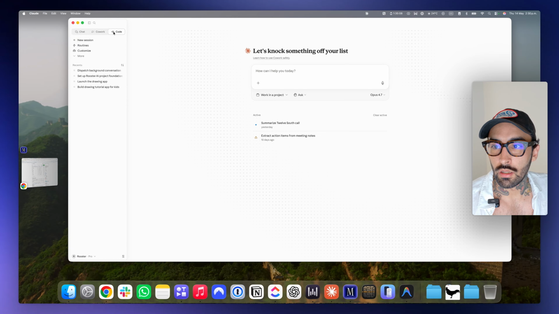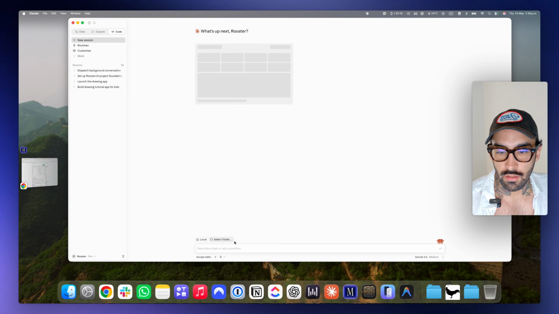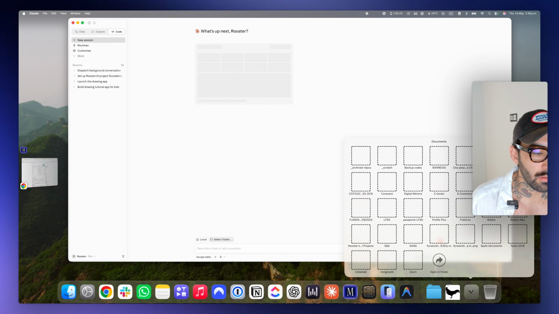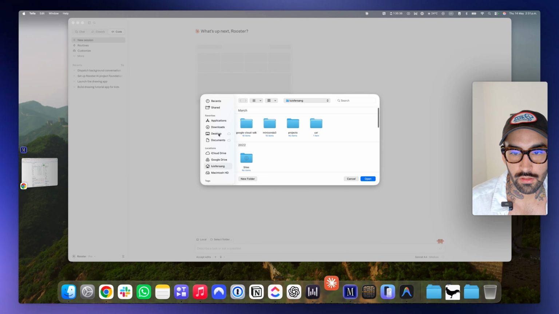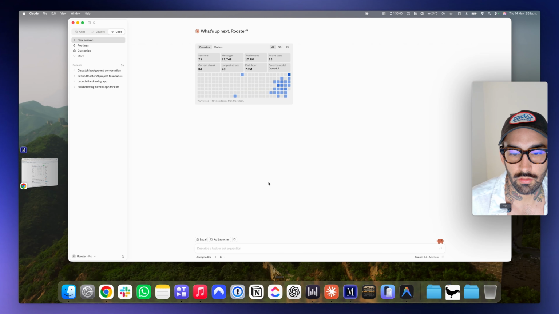Okay, so now with our Meta Ads API key that we just copied, we're going to go inside our Claude Code. When you log into Claude Code, you're going to be prompted to select a folder to start working on. I already created a folder in my documents called Ad Launcher, so you can just go ahead and do that for yourself. And you can see it's here, in AI projects. Okay, I'm going to work on that folder.